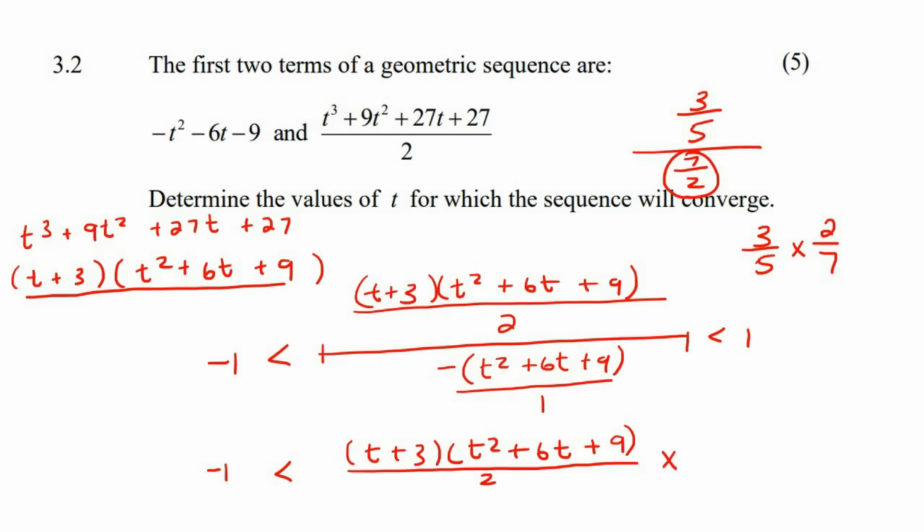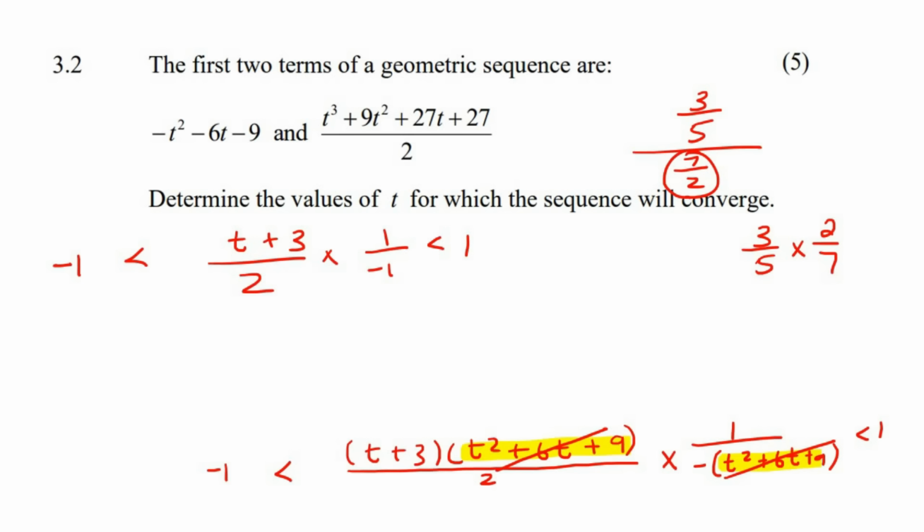And then you're going to say multiply, and then it's going to be 1 over, then there's that negative, and then t squared plus 6t plus 9, and that's smaller than 1. Now what we can realize is that this part here and this part here are exactly the same, so we can cancel those two parts out. So you see how we still have the t plus 3, and then we still had the 2 at the bottom, and then we still had a 1 over here, which is this one, and then we still had a negative. So I just made it a -1.